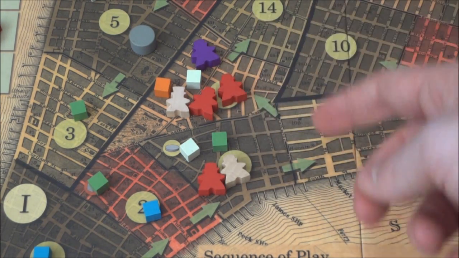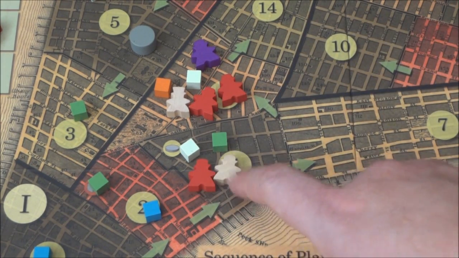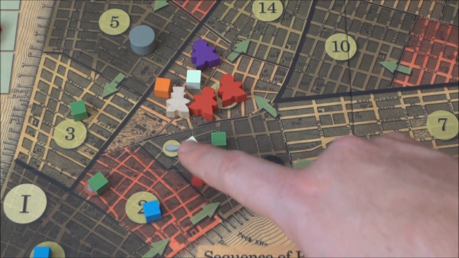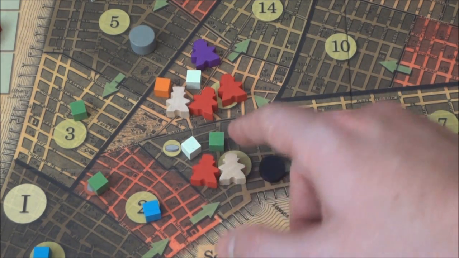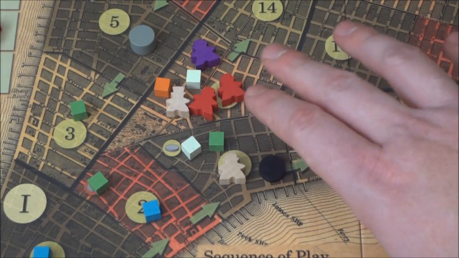So let's say I'm the white player here, and I want to slander red. And basically what that's going to mean is I want to get rid of 1 of his ward bosses. I'll spend this chip, and then I have to discard a political favor chip that matches the color of 1 of the cubes in there. So I can discard a green one, and then I can get rid of him. And that's typically what you're going to do.